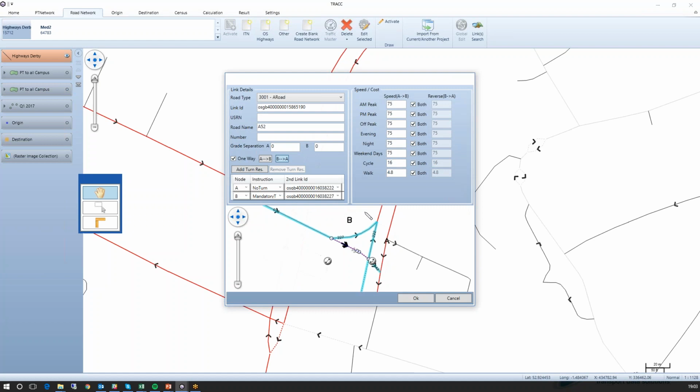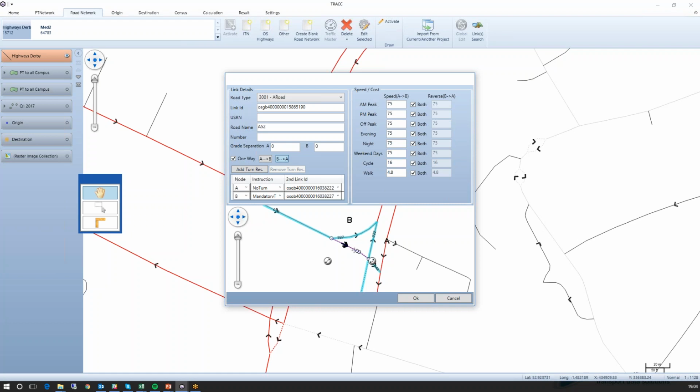The eagle-eyed ones of you within this screen will have noticed that actually this has changed quite a bit. We've got a new thing called the USRN, Unique Street Reference Number, which is new with the latest highways data. And we've also got various new columns on the right-hand side representing different time periods. These time periods effectively relate to drive time. So now what we can do is load in up to 6 different speeds in total, in alignment with our TM Speeds product, which then allows you to update from the default speeds shown here to actual real-world observed GPS speeds. Bit of a tongue twister, that one.